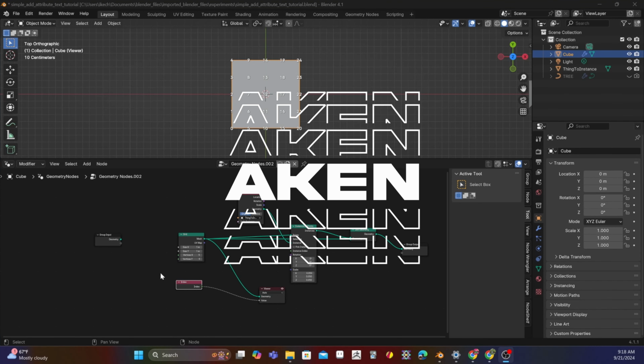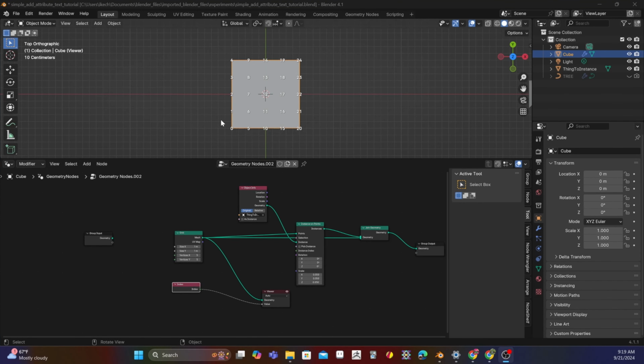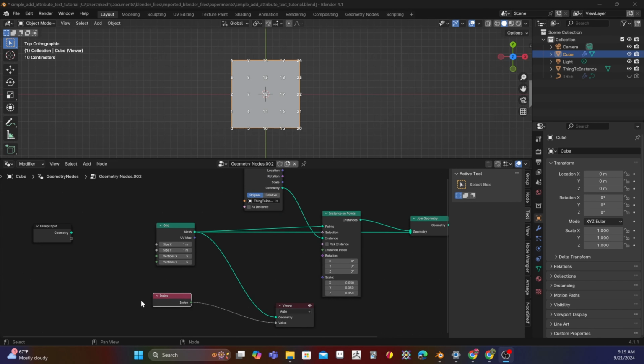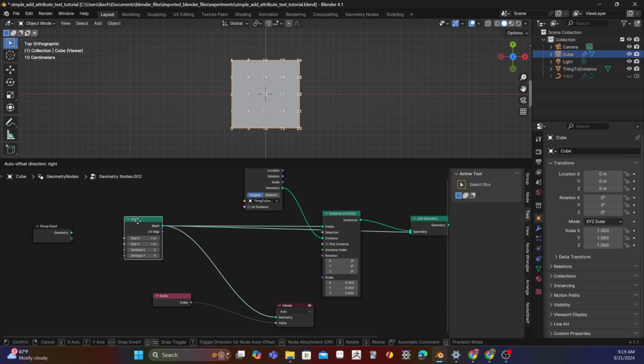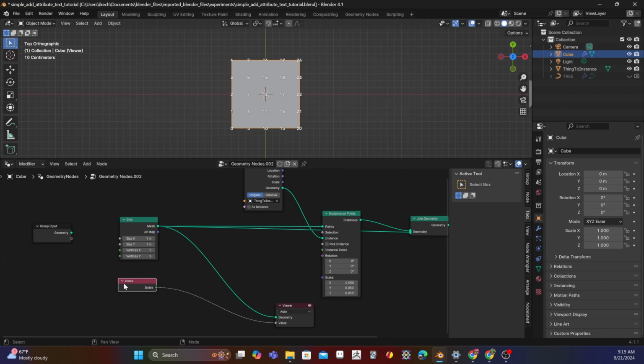It's Sarakin, and today I wanted to show you guys a way to visualize your indices or indexes on your mesh. If you've been working with geometry nodes for any period of time, you know that index, and especially instantiating things on the index, is a really important and fundamental skill that you need to be fluent in geometry nodes. And one of the biggest issues with that is being able to know what your indexes are at each point in your mesh. So in Blender 4.1, they've added a way to visualize this.